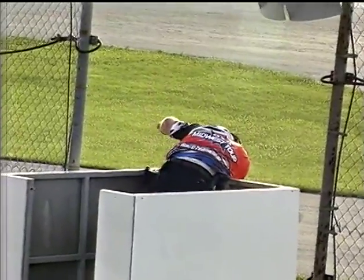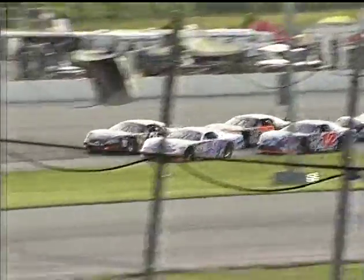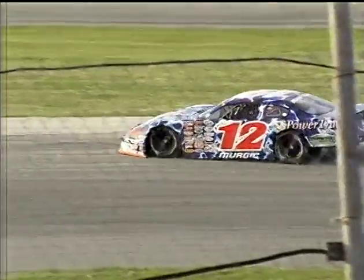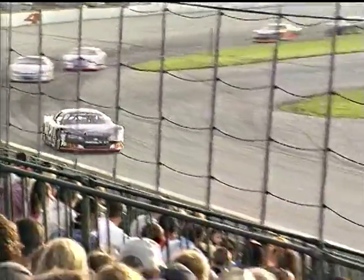We'll run 2 heat races for the top 16 cars already in the show. In the first, it's Wisconsin drivers Tim Schendel in the 21 and Frank Cryer in the 99 bringing the field to green. There's trouble for Nick Mergic in the 12, taking his car off the track. Up front, Tim Schendel will lead every lap with an eye on a good run in the main event.